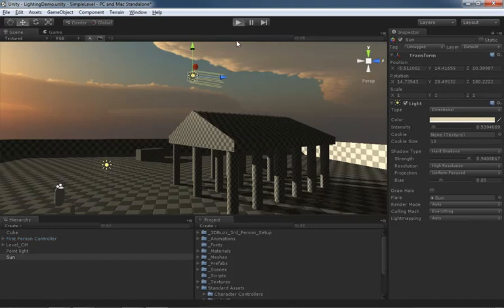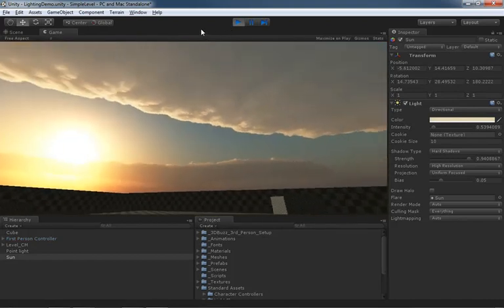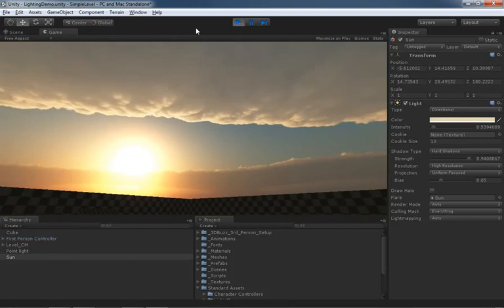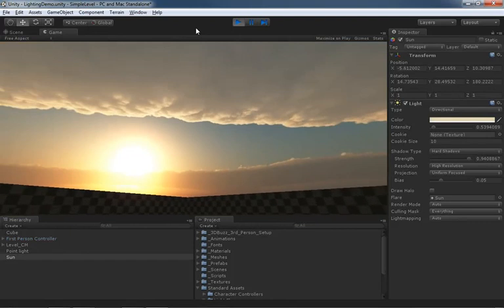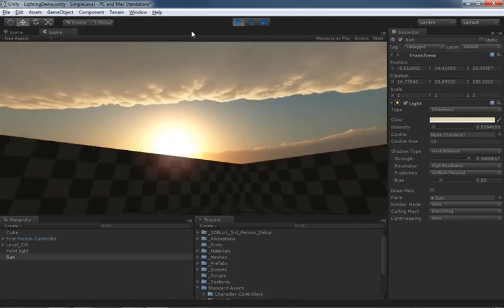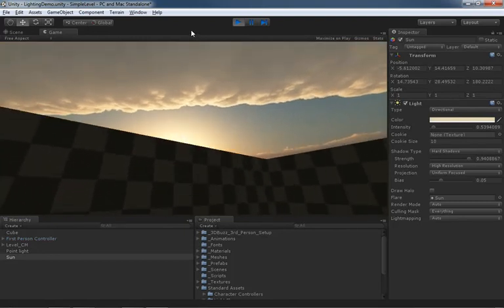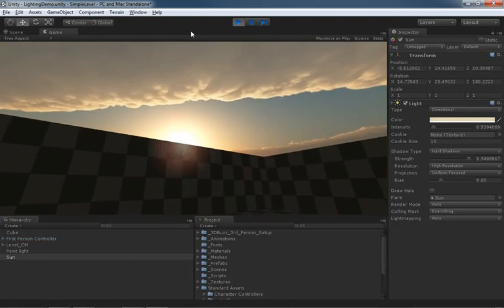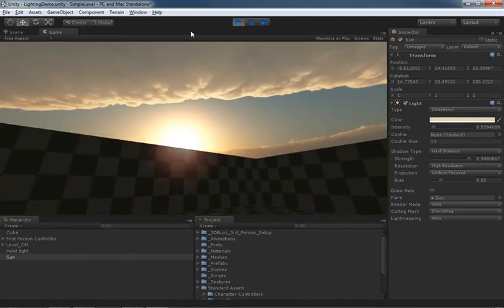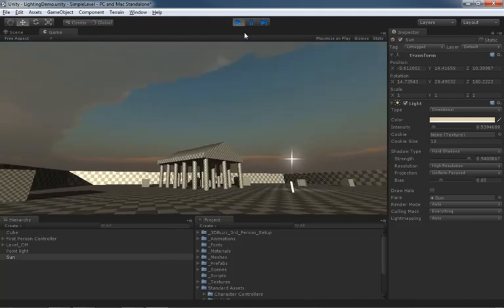And if we hit play, if I look right up there above the little Parthenon, we see nothing. If I look back toward the sun, you can see the flare, but because of the way the skybox is, it's not readily apparent. However, if I get the wall between the sun and us, it becomes a lot more obvious that we have a lens flare effect going on there. So you can see that kind of fade in right as the sun crests around the top, which is pretty cool.